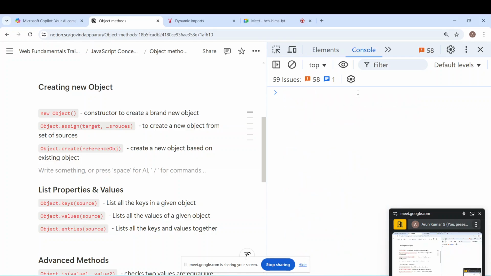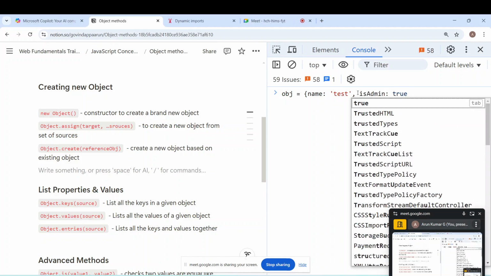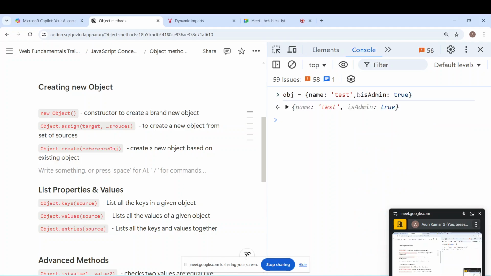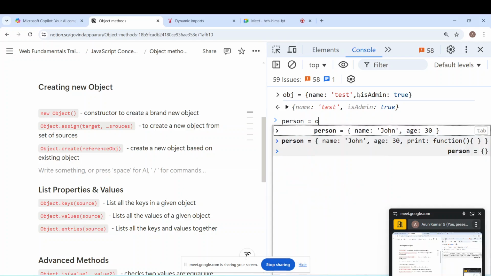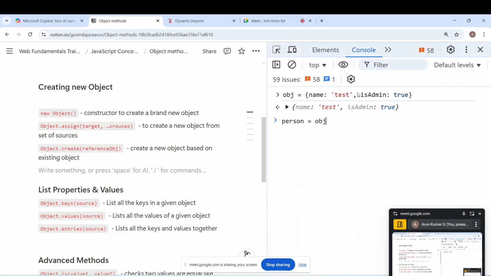So I create a new object obj and assign some properties. Remember, we said a simple assignment like person = obj doesn't do a copy.